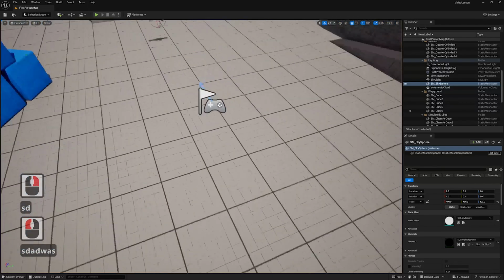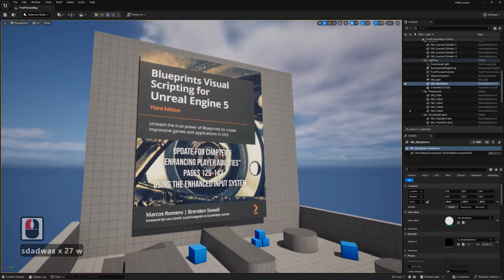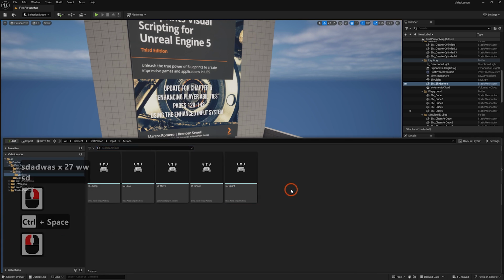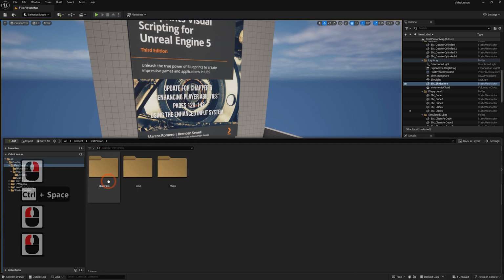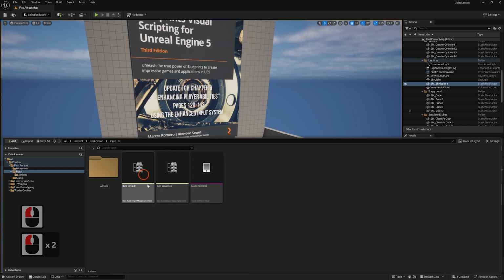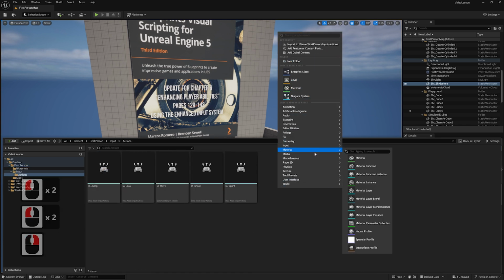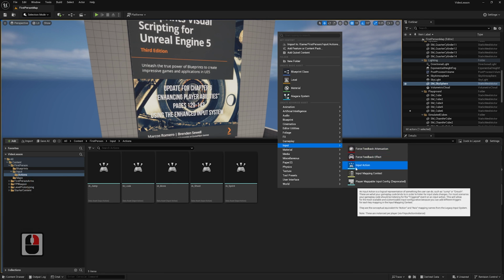So to do that, what we're going to do is create a new input action. So again, we go into our content browser, into our first person character folder, inside of input, inside of actions, we will create a new input action.